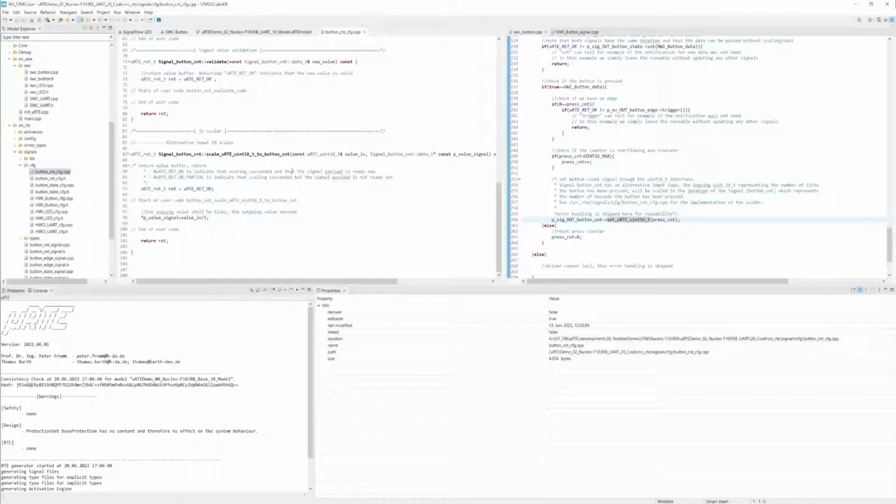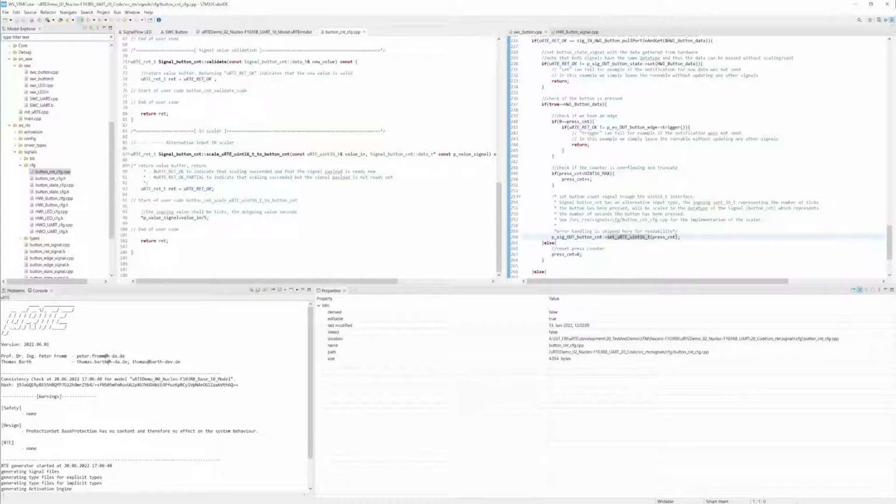And what this will do is that for the button count signal, this will create a scalar method within the signal. So we can now use the alternative input API, so set uint16, to set this value, and this will do even a little more, at least in my implementation, because I will now translate also this uint16, which represents the number of ticks.